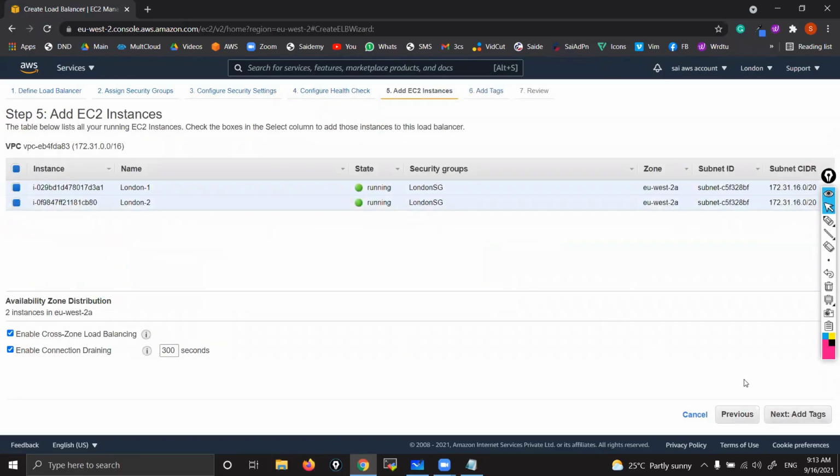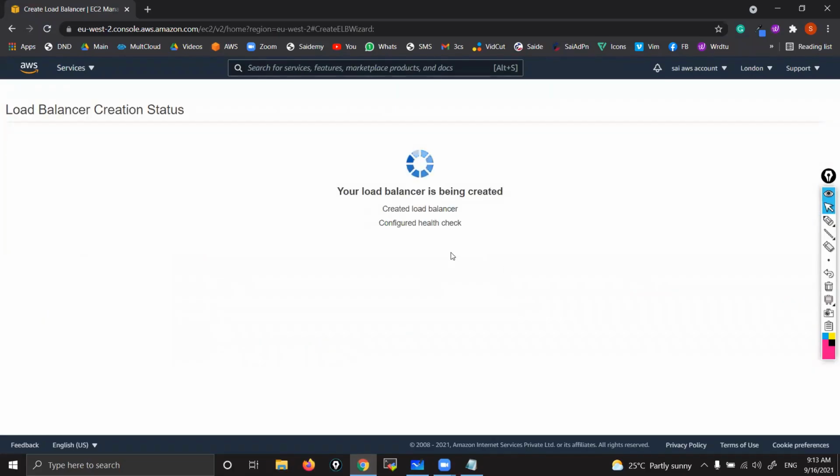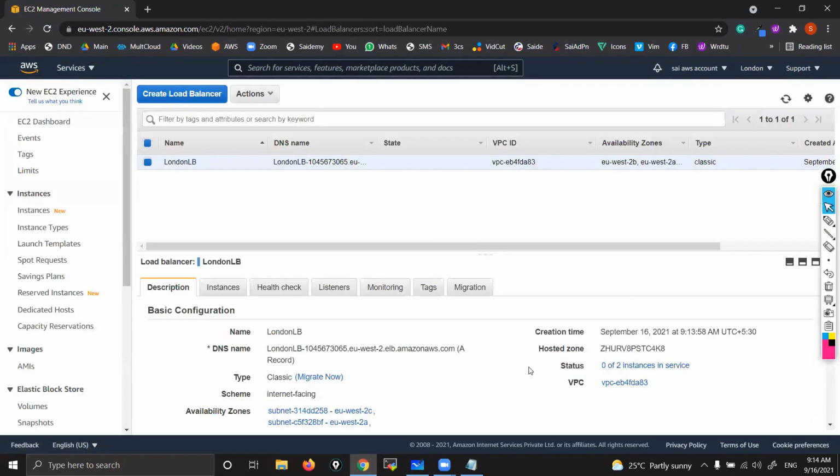Let's connect these two. All these things we learned already in our initial classes, the EC2 section. So the load balancer is here, and my web servers are ready. Now, come to the next one.